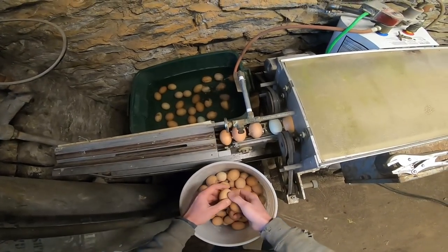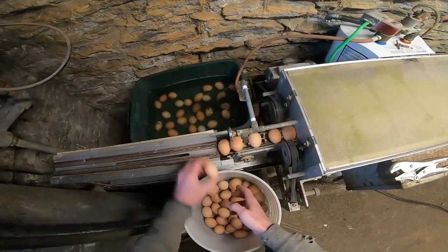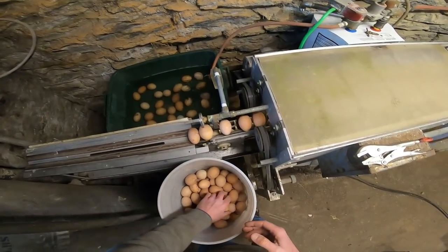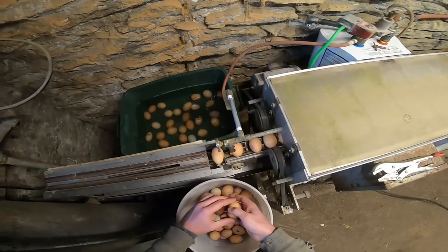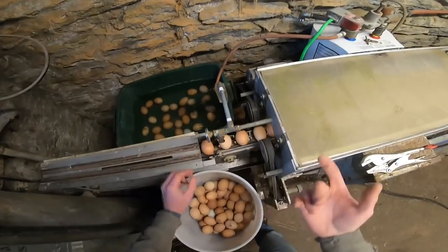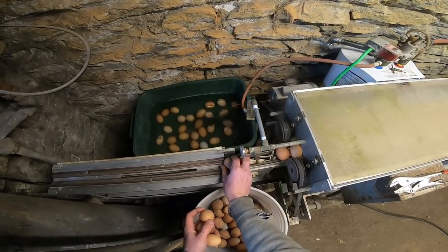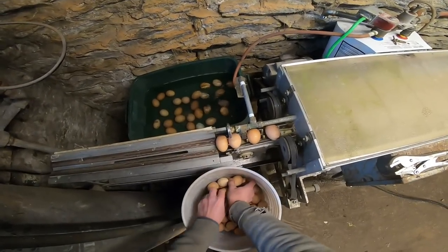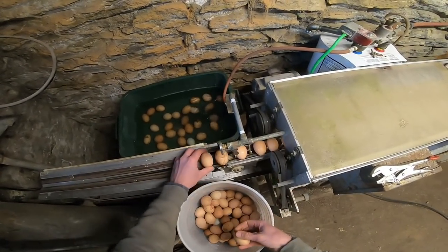Let's see, this washer, if it washes 1,800 eggs per hour, how long would you expect to wash eggs per day? I'm trying to figure out how many hens this could support. Like this one egg washer, it could probably wash eggs from, I would say, 5,000 hens, but you would also be washing eggs, say, 4 hours a day. So you're not running it all day. You spend half your day feeding and caring for the hens, then you spend 4 hours washing. However, you need two people to do the washing.